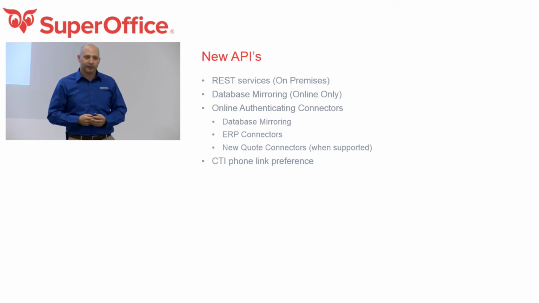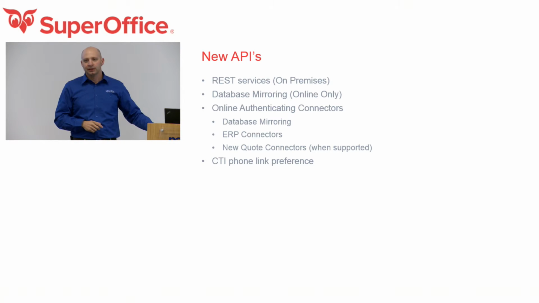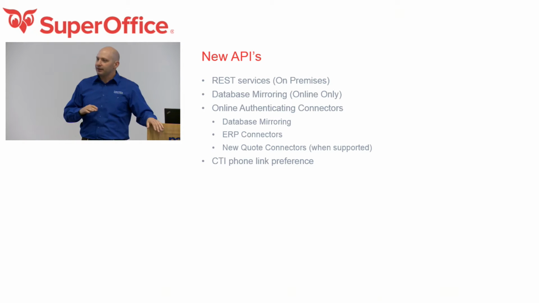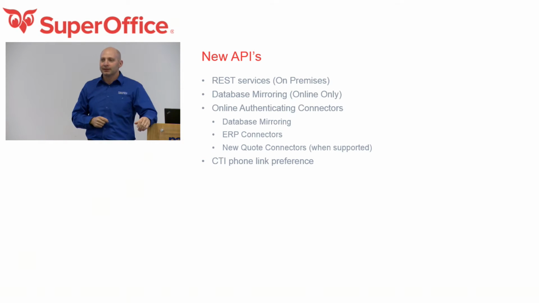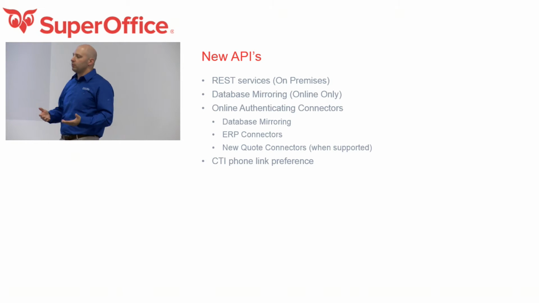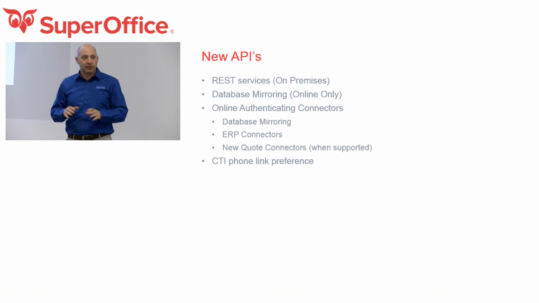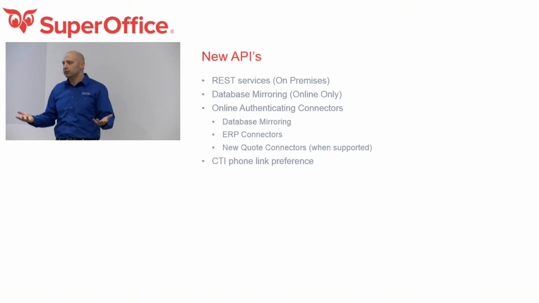CTI phone link preference. This is so much bigger than I ever thought it would be. I must be like the odd duck that doesn't use the click to call functionality inside SuperOffice. I'm sort of a phone addict. But we've had interviews with 6 CTI phone vendors who want the ability to put a CTI integration in online and on our web apps in general and on-premise.